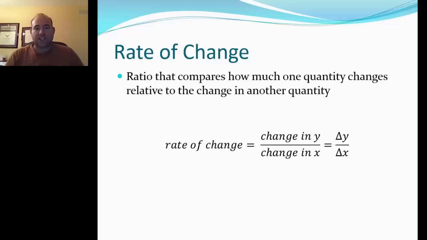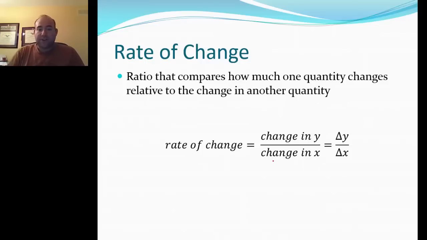So, first thing your book talks about is this idea of a rate of change. Okay, and here's the definition. So if you want to take a second to pause the video and copy this down, here it is. So rate of change, this concept of change is really fundamental in math. I mean, algebra is about change. Calculus, when you get into that, that's really all you're studying is change. So this is a very light, cursory look at that idea. So rate of change is just how much one quantity changes in comparison to how much the other quantity changes.